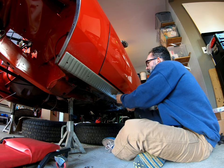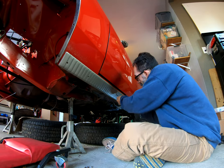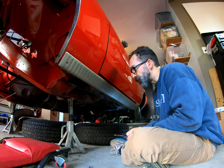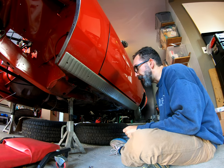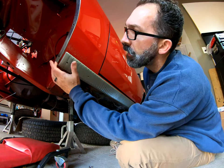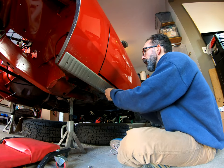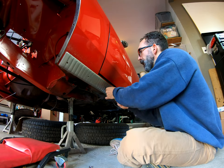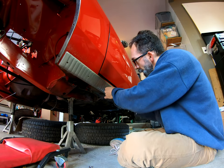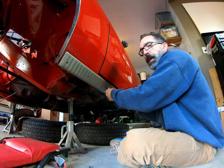After getting up close and personal with the rocker moldings, it kind of makes me want to look for an original passenger side one that's in decent shape. You know, like I said, this one actually had the chip in it, and we can show you that later once we get it all installed, but you can't even see it. So if anyone's got an original passenger side 70 Cuda rocker molding, let me know. Wouldn't mind picking one up.